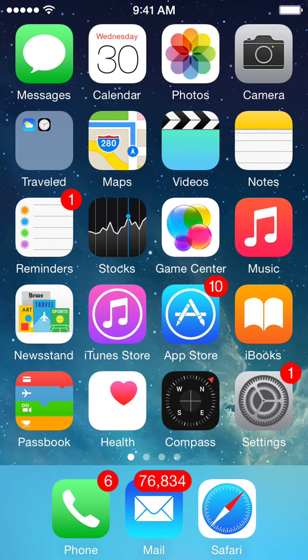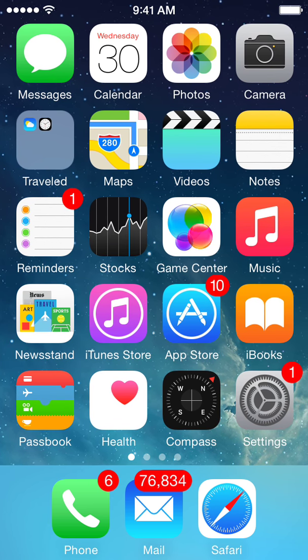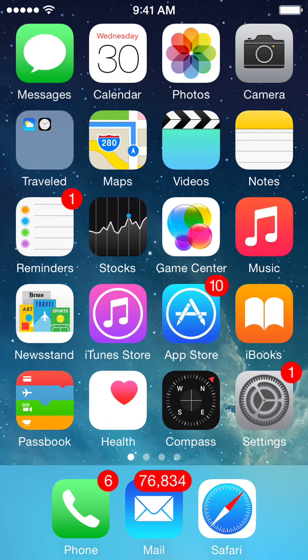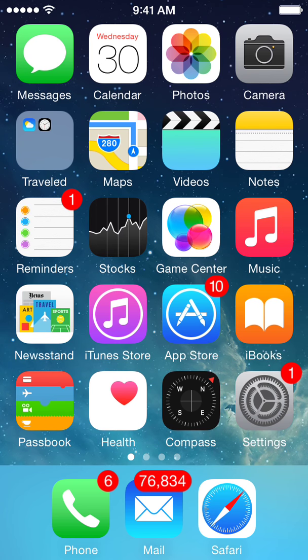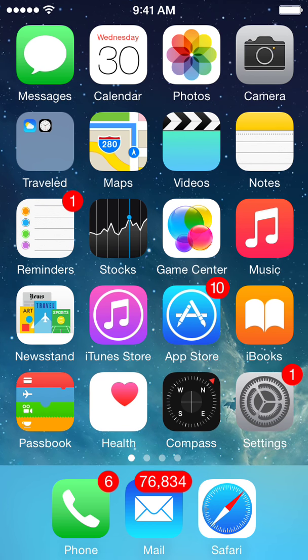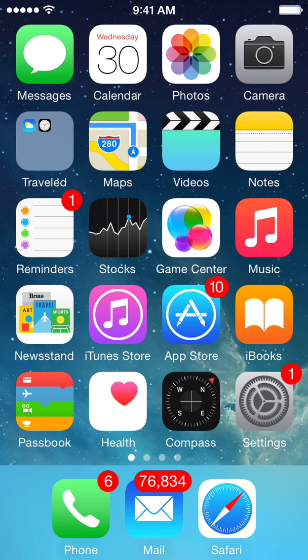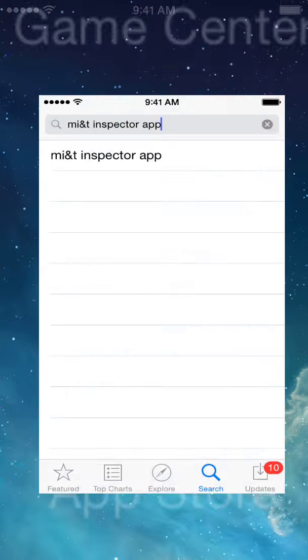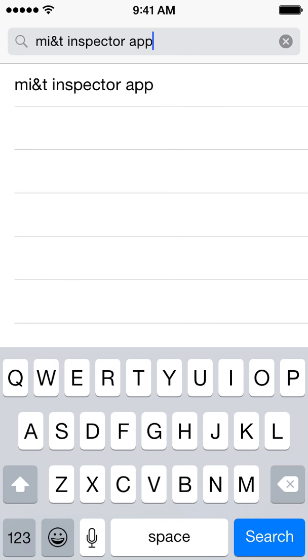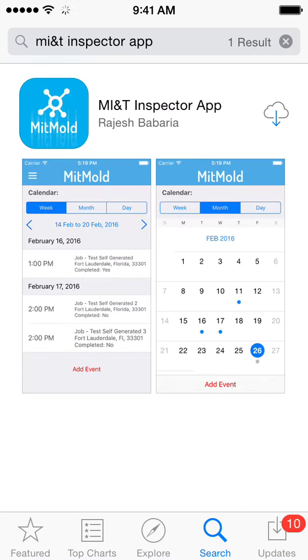Okay, so I'm going to go through the new mobile application with you. This is the iPhone version, but pretty much everything is very similar on the Android version, other than how you get there. The link will be sent to the people who need it in the general email of where to download the Android version. For iPhone, just go to the App Store. I've already typed in the MI&T Inspector app. If you search that, it'll come up, download. And we're just going to go through kind of everything start to finish.